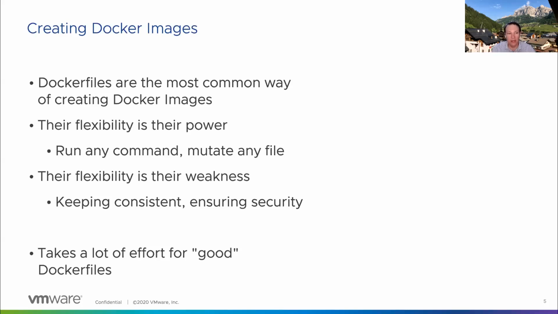However, in a lot of ways, that same flexibility for all of the power it brings you is also a weakness that they have. We talk a lot about day two weaknesses for Dockerfiles. How do you guarantee that across your entire enterprise, you're keeping your Dockerfiles and the best practices that they encode consistent? How do you ensure that they're being kept up to date? And for example, trying to have a good Dockerfile turns out to be really, really problematic.